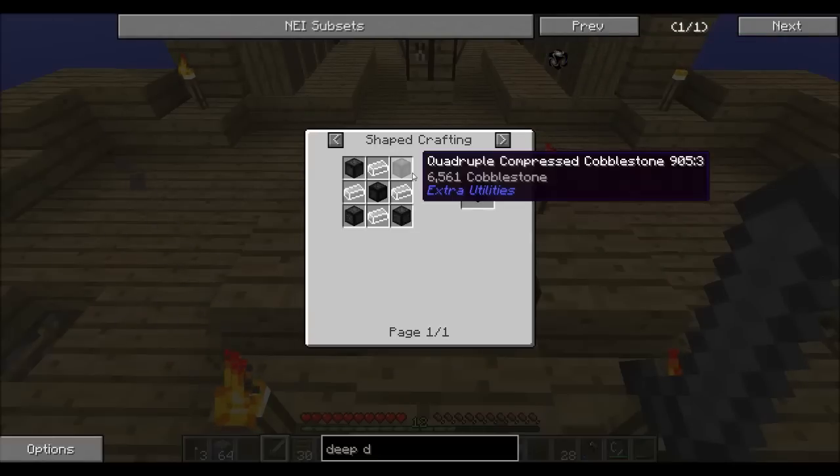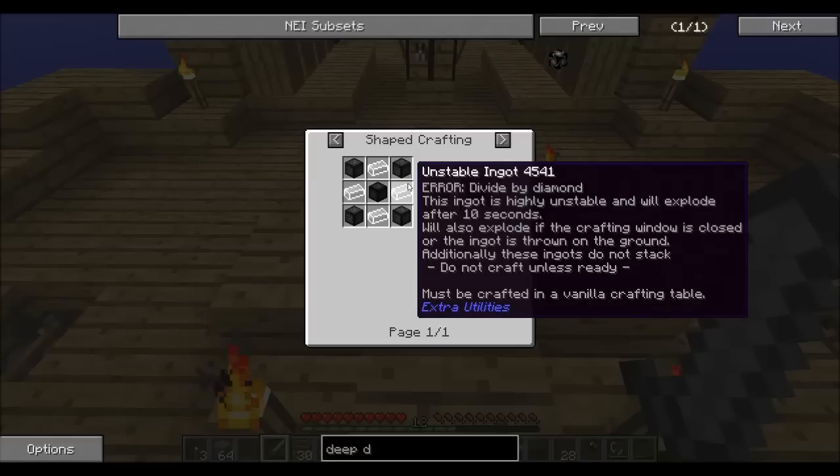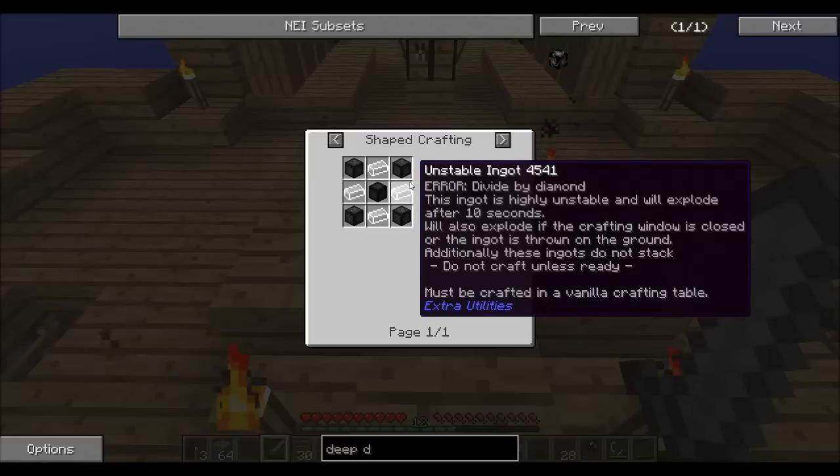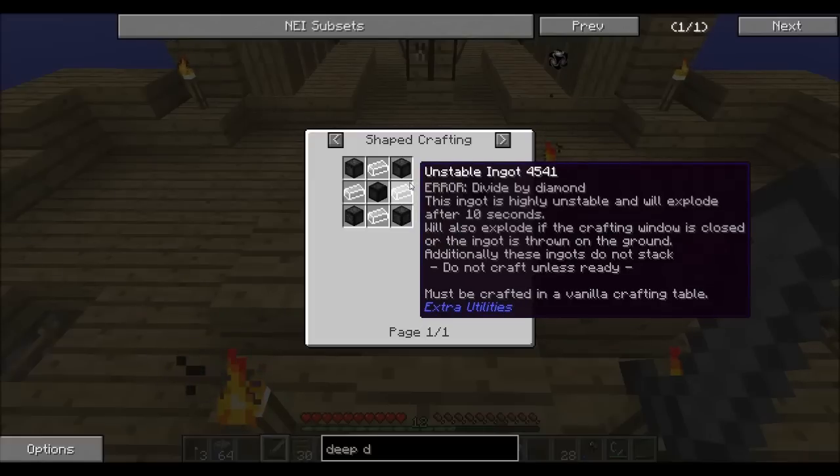Quadruple compressed cobblestone. What? Air. Divide by diamond. Unstable ingot. This ingot is highly unstable and will explode after 10 seconds. It will also explode if the crafting window is closed or the ingot is thrown on the ground. Additionally, these ingots do not stack. Do not craft unless ready. Must be crafted in a vanilla crafting table. What? You craft them, and if you don't use them right away and you exit the crafting table or put them on the ground, they explode?